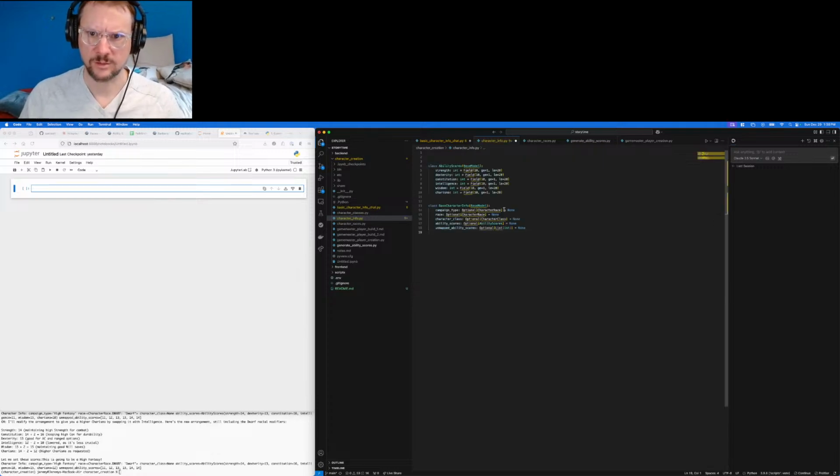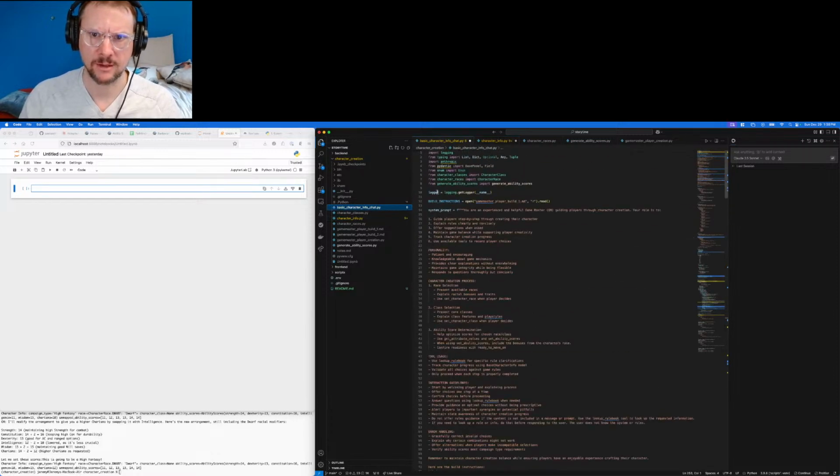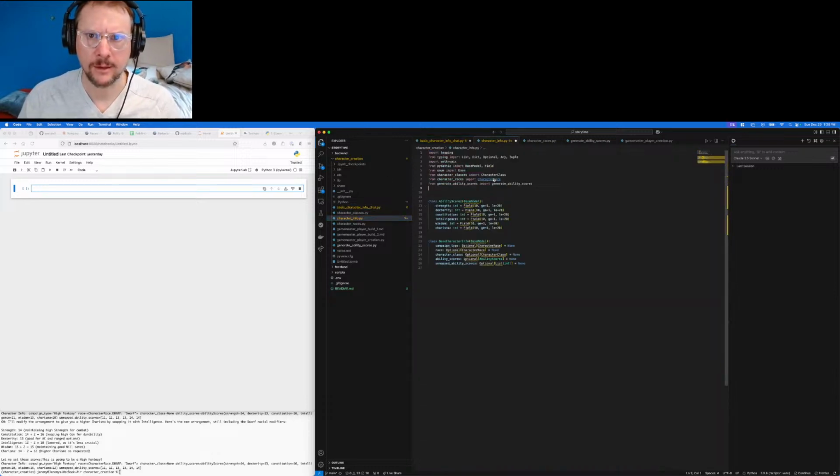So I need field optional, a bunch of other stuff. What am I not using?